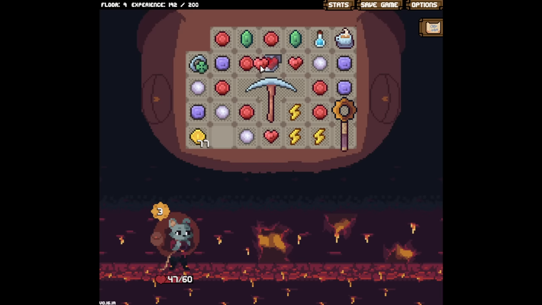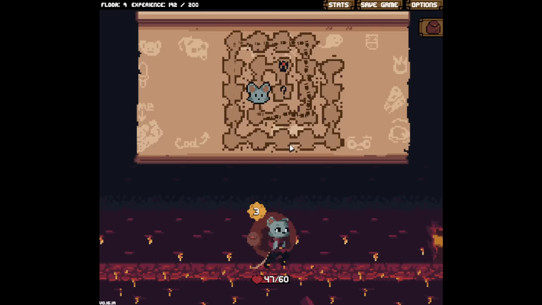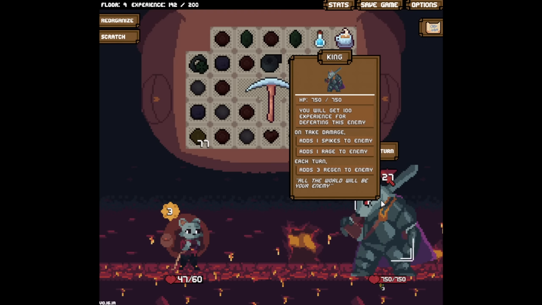And this is just bringing us up to 78. Wait, what? 72? Wow. Okay, this is a lot more than I thought. Yeah, we're gonna go with damage. Nah. Let's better go with healing. I need some kind of healing to protect me from 3D damage smacks. And this guy starts with spikes. I'll take damage, adds one spikes to enemy, and adds one rage to enemy.